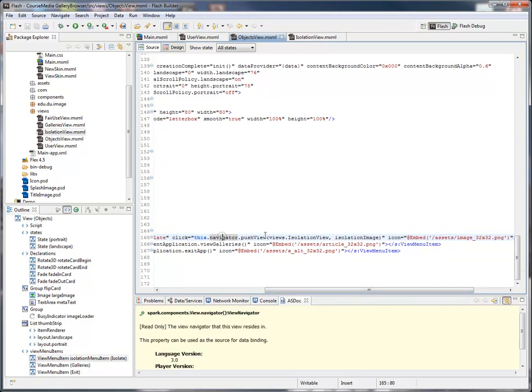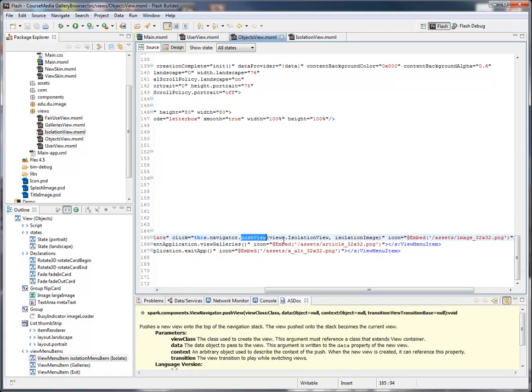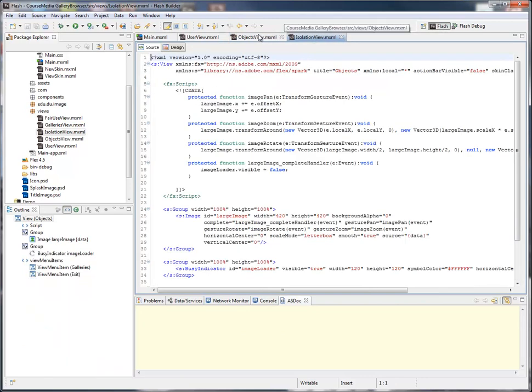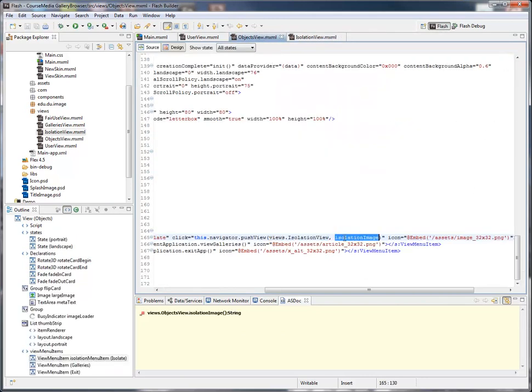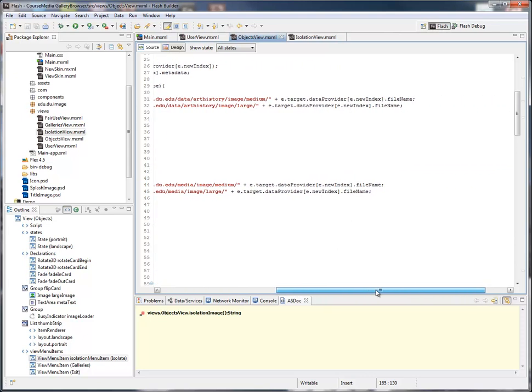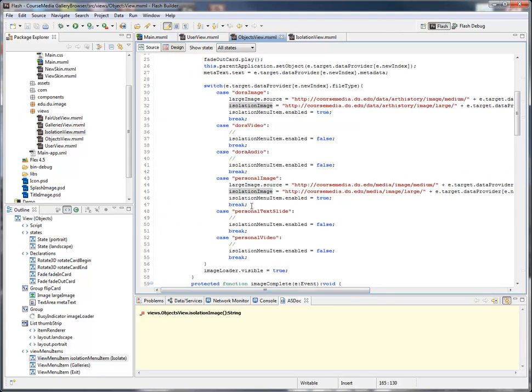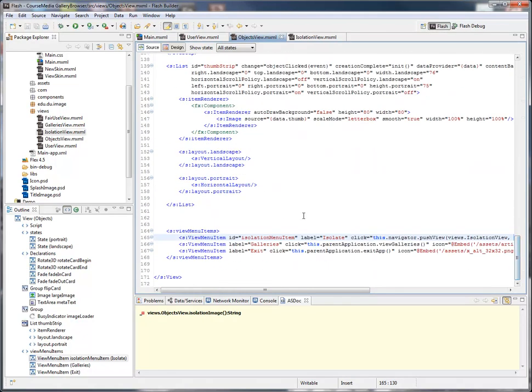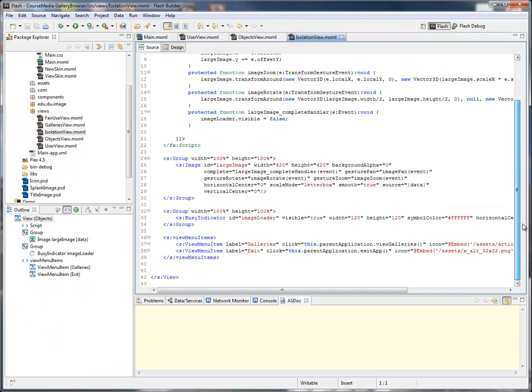So if somebody chooses that, it goes to the view navigator for the application, which is defined by this.navigator. And we push a view. So we can just push isolation view if we want to, but that's just going to take us into isolation view, and it's not really going to do much of anything. What we're also going to do is push in some data. And this is how you transport data from view to view based on whatever's happening in a particular view at a particular time. So I'm pushing in isolation image, and we can see by going up top here that isolation image is defined when we actually select a particular type of object. It's a piece of data that's basically just a string so that I know which image to pull up from the repository here. And that's basically how it works.